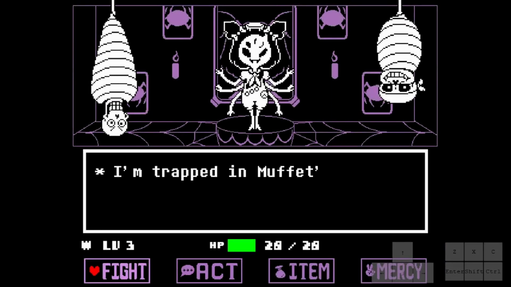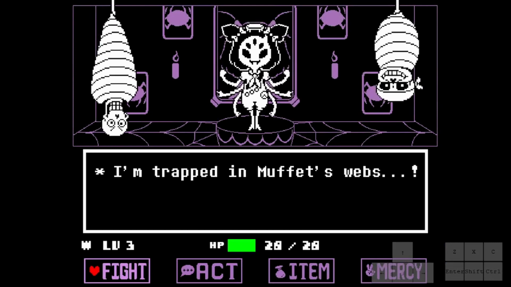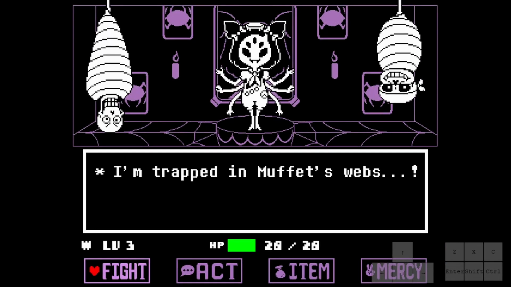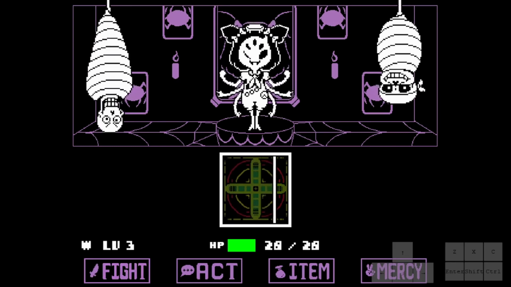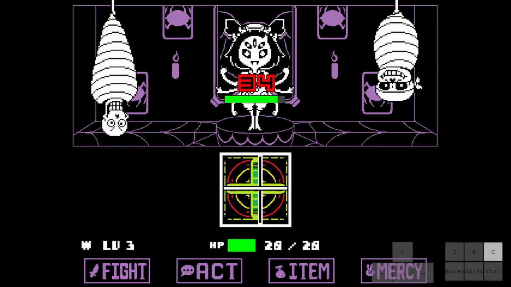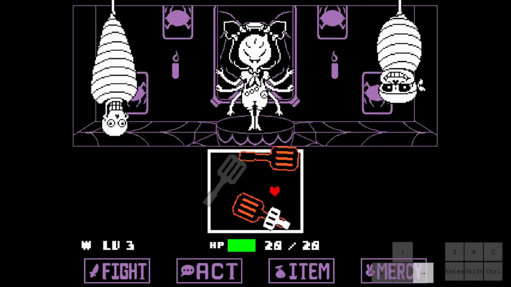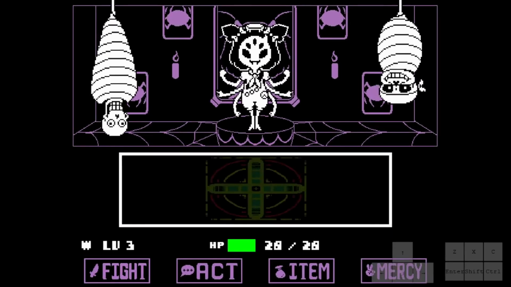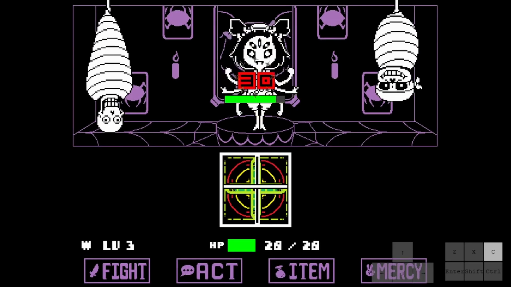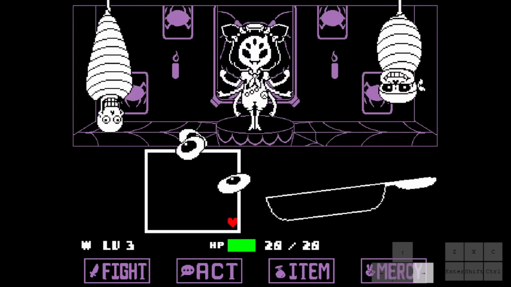So, for Muffet, you want to actually kill her because it's optimal. What I do is I press Z plus enter, and then time the shots. You can actually skip a turn on Muffet if your shots are good enough. Also, start holding auto mash after every shot.